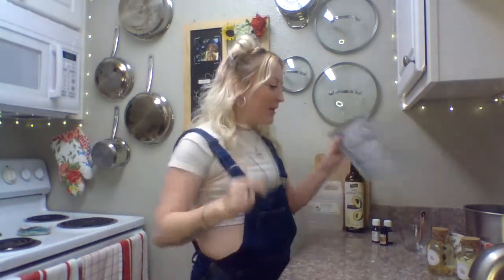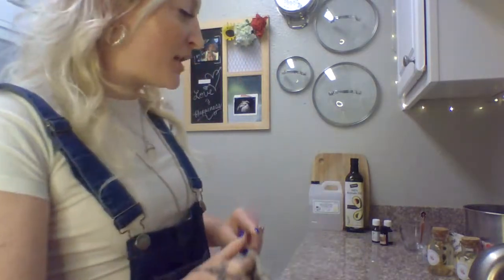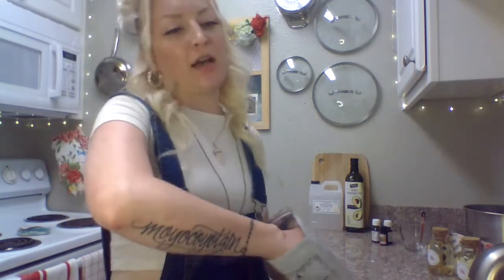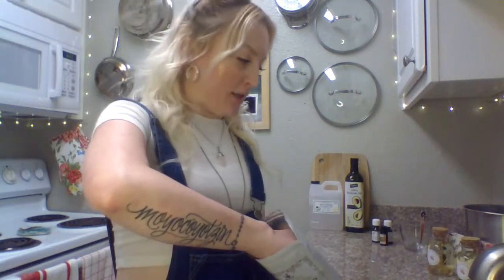So yeah, I'm just gonna do one kind of herb in my little perfume today because I'm limited by the space.